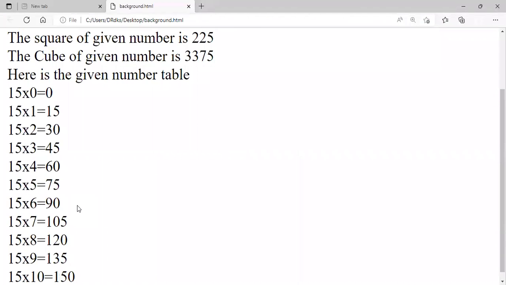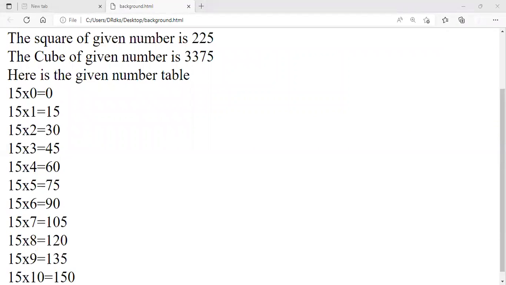Understood? Clearly? To centralize this, you have to use the center tag within the particular command. So start the center tag wherever you want, and close this center tag here, or you can close this center tag at the last.